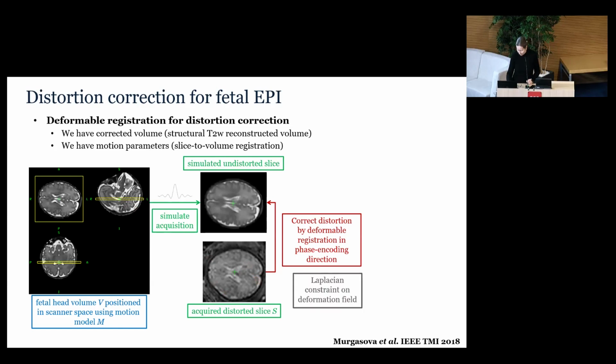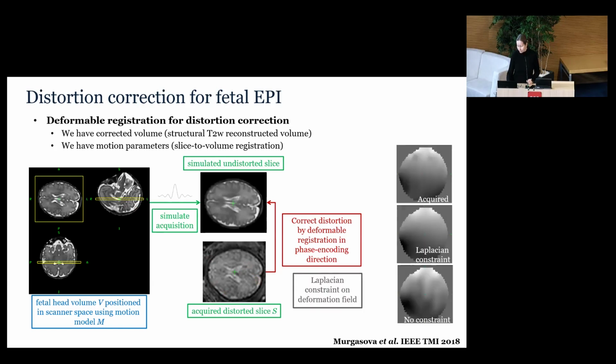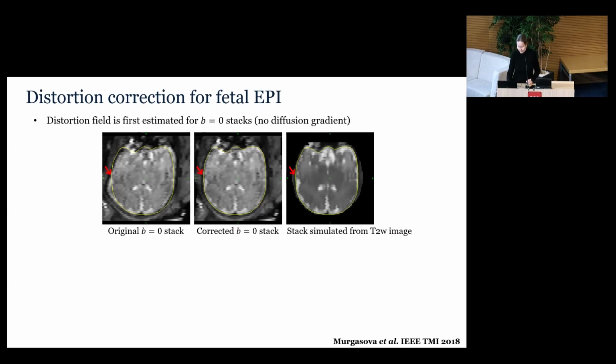We have a Laplacian constraint on the deformation field, and you can see here how important it is, because we get lots of artifacts if we don't constrain it properly. And here you can see it's nice and smooth, as it should be. This is the acquired field map. It has a bit of artifacts as well, but we are much closer to the acquired field map with the constraints that are based on the physics. So some results.